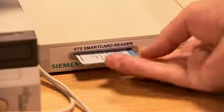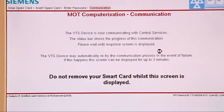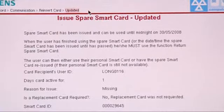What it wants is me to remove my card and you to quickly put that spare card in — it says we've got 20 seconds to do that. Now it wants you to enter your password; that's personal to you, I can't do that, I'll look away. Then we select Continue — you can click it or use F2. It will dial out, and since it's me that's logged on, it's going to need me to put my card back in. It now wants me to take that one out, put mine back in within 20 seconds, and it's now confirmed that the spare card is issued.